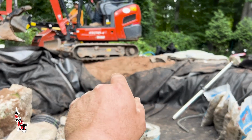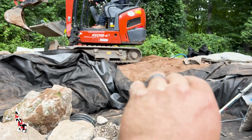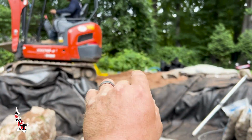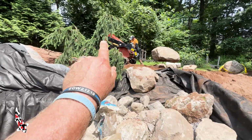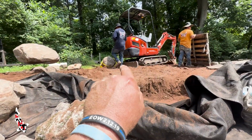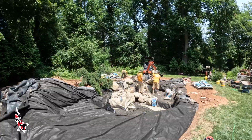Right over there where the machine is, we're gonna be digging a shelf out that's roughly about 5-6 inches down in the water. And I have a beautiful boulder sitting there behind me that Felipe's gonna bring over. It's gonna sit right there. I really like how that rock came out, slanted in right next to the Norway spruce. That boulder there is gonna go flat. Like I said, 6 inches down in the water right over here, and then we'll be able to continue rocking this out with smaller boulders.